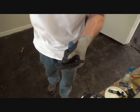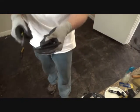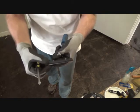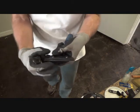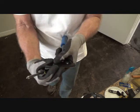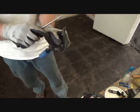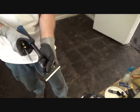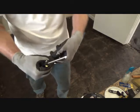Now here's something I don't want you to miss. Okay, I'm changing this blade out. I just put the new one in, but there's a certain spot where it fits. You don't want to get it down too far and then try to tighten it up, because that is too far inside and it's harder to get it at an angle. It's not fitting in there just right.